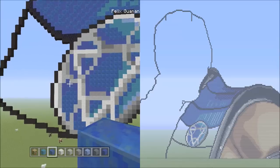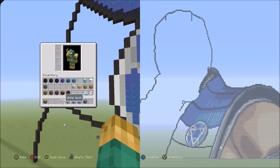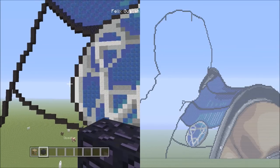Okay, so now we're going to get away from this area, and we're going to start working on this. So to do that, we're going to need to get a little organized. So I'm going to be putting every single block away, so I know exactly which type of blocks I'm going to be needing. There we go, all organized. So first, we're going to be needing the obsidian block. Let's start it off, all simple.